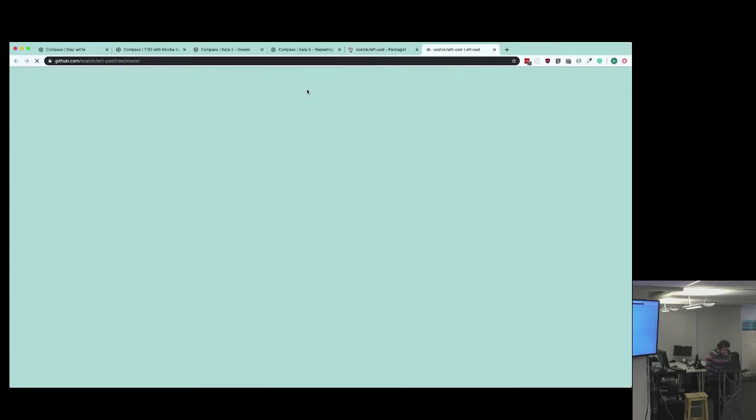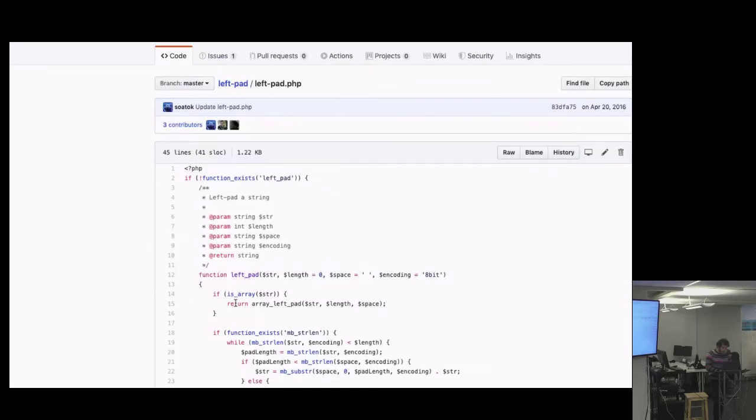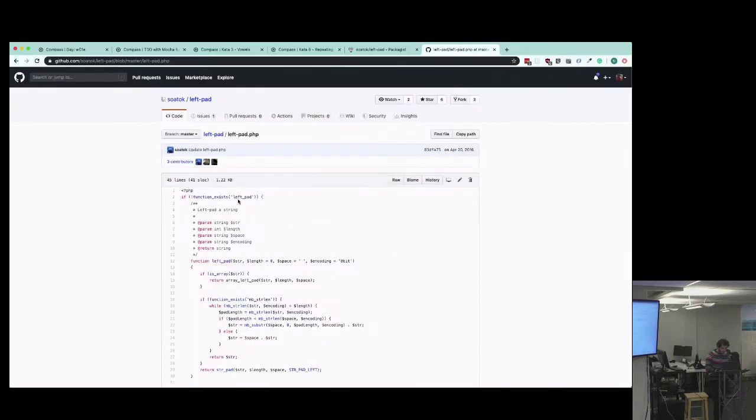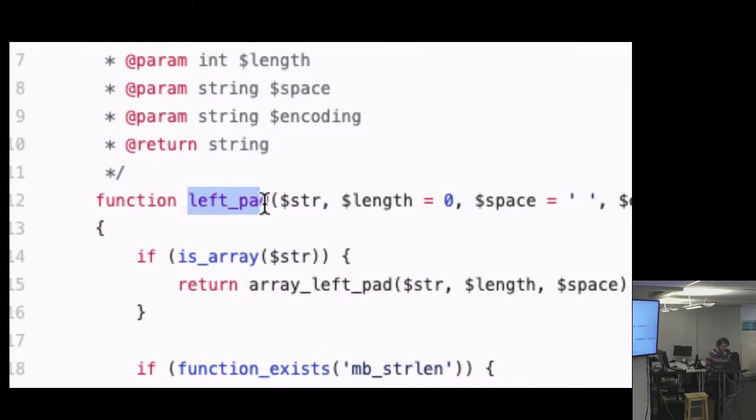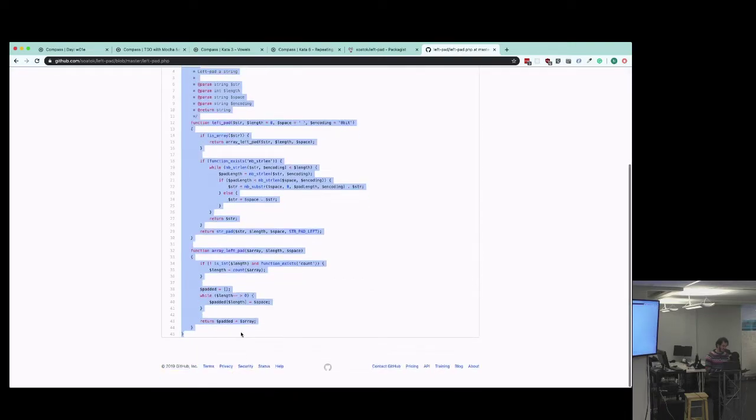And here's the source code, and I could, if I wanted to, just straight up go, oh, here is the function left pad. Now, I don't code in PHP. I used PHP just as an example to show you this stuff happens in all languages. But I could take this stuff here and just copy and paste it technically into my PHP project. But this feels like a hacky way of doing things, especially as these things get bigger.